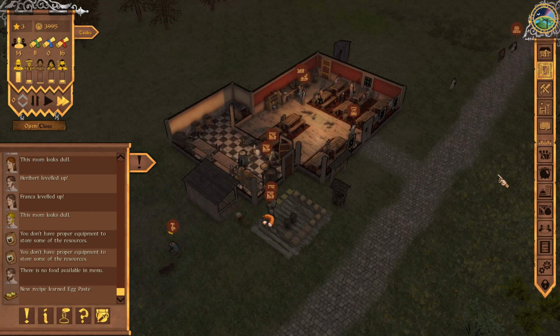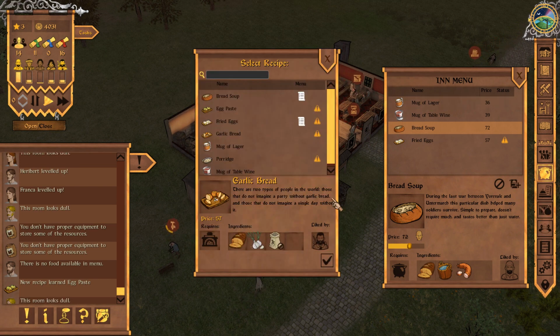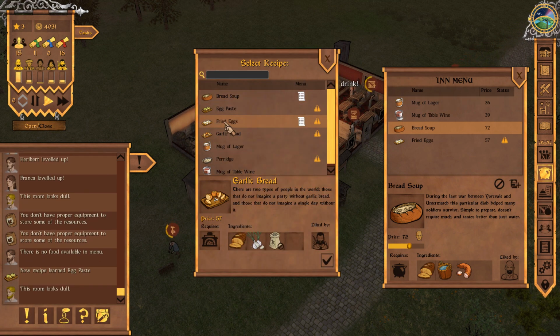Yeah, pay it, learn the recipe. Boom, done. All right, let's slow it down. Let's go to here. We want to add that. So what do I want? I want egg paste.